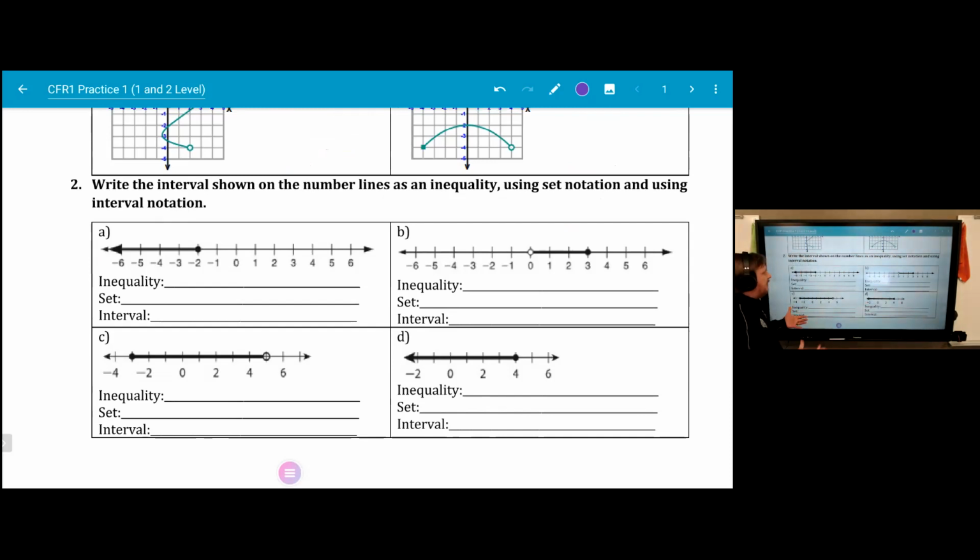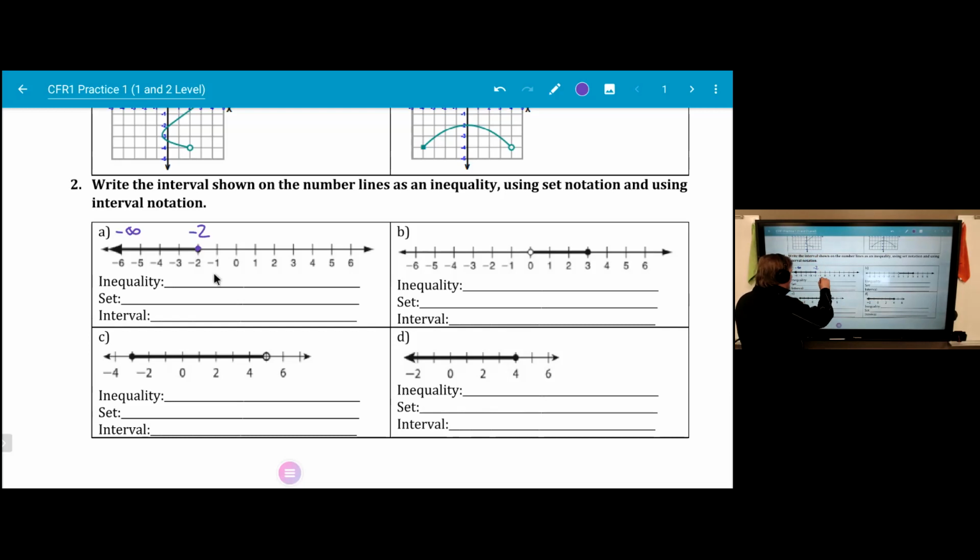And when I'm looking at these number lines, I look to see what my smallest value is and my biggest value is. Well, with an arrow pointing left, my smallest value is negative infinity. And my biggest value I have is -2. That dot that's filled in, a filled in point means it can be included in the set. So if I'm going to write this in inequality notation, when I have an infinity, I only have to do one number, which is really cool.